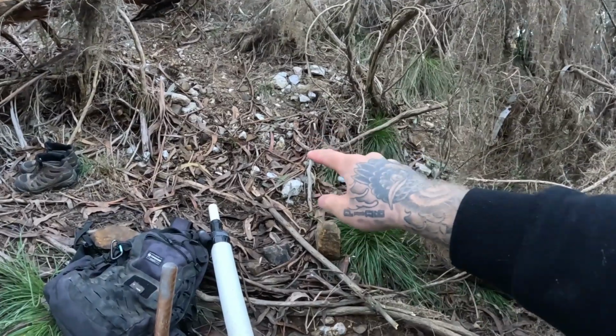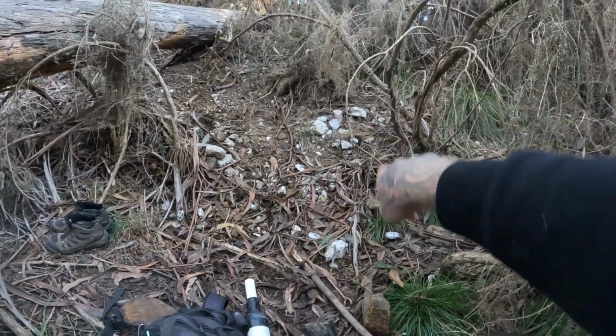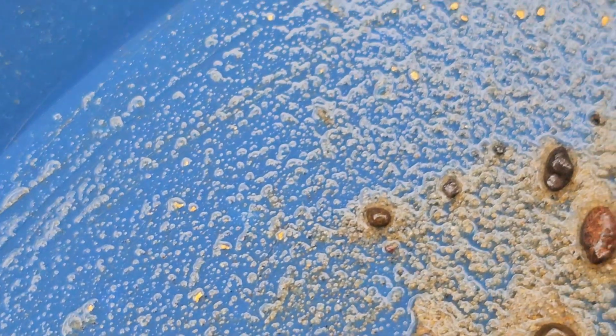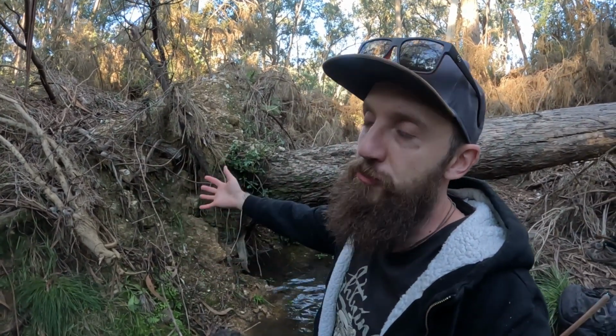All of the pieces of ore gold are coming out from these pieces of quartz that are stacked up on the bank here. Over time, floods have washed them in and started to degrade those pieces of quartz, allowing them to break up and release the really fine gold that's trapped within them, sometimes even with little specimens. And the nuggety pieces are coming from the gravels that were left over from the hydraulic mining operations that were dotted all along this creek.